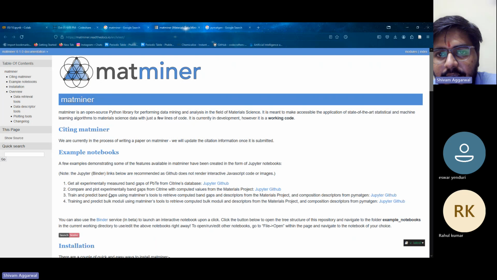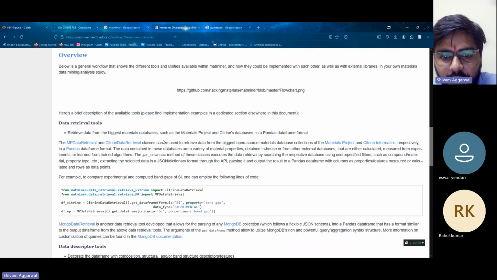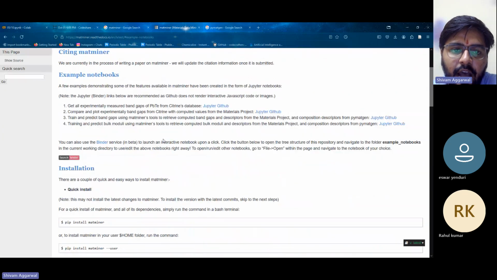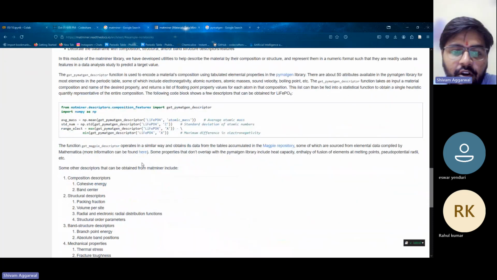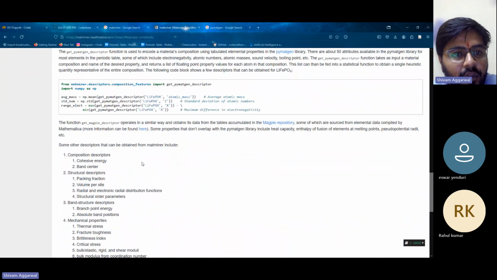This is the documentation of Matminer. You can go through this documentation to see how to install it, how you can use it, and which kind of data it has.